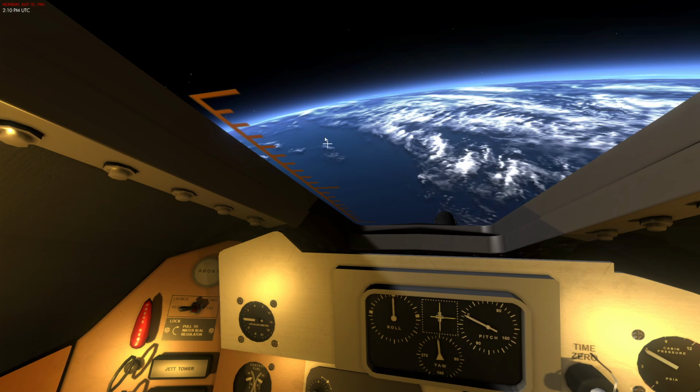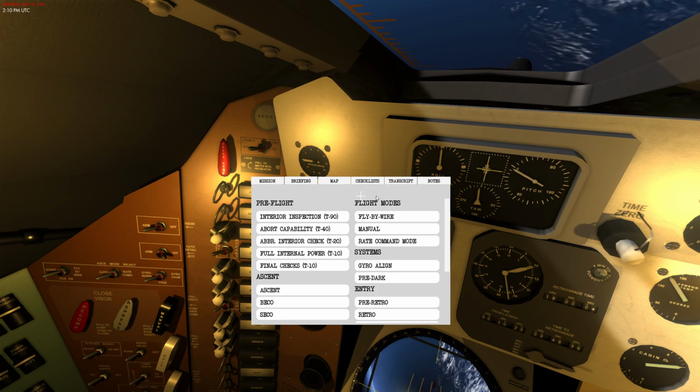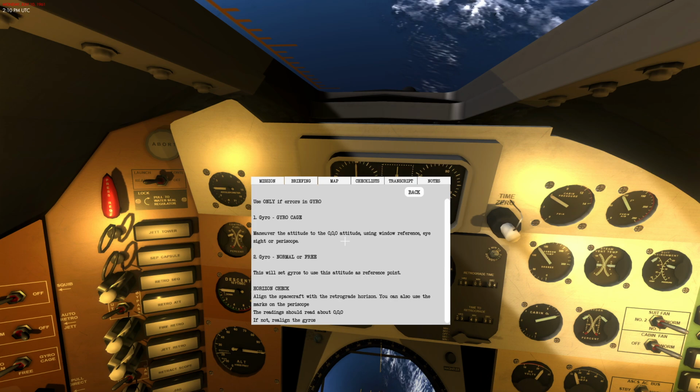It looks like we've got some lightning going on. Cool. All right, looking pretty good. 3 hours, 49 minutes. Everything looks fine. Our gyros are already pretty well aligned. If something went really, really bad, we could reset our gyros here. I haven't had to do that right.